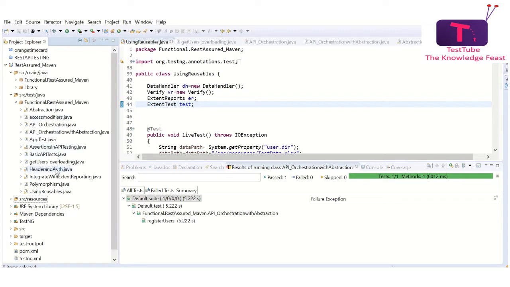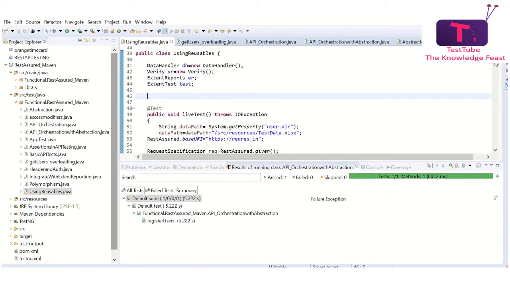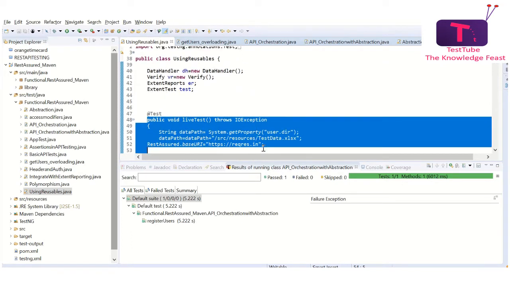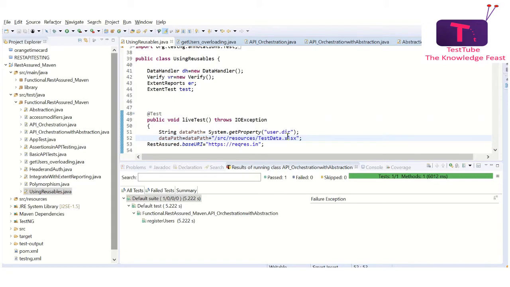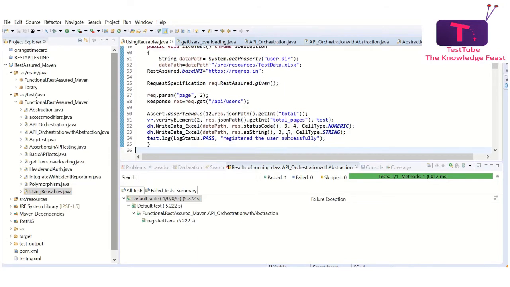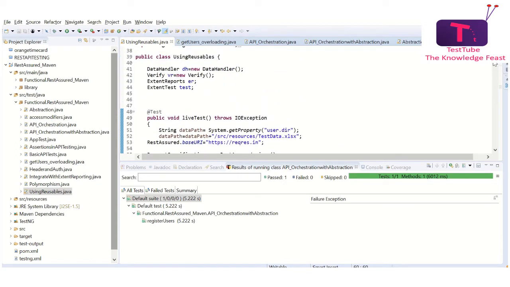So we just have to add a test case. We had these test cases earlier, and this class earlier, and under this class we have many test cases. In our previous session we created this test and added it to the already existing test cases, and we saw how simple it is to add a test case to this existing framework. We did the assertion for this test case, and we printed that in our extent report. That's how we added the test case to the existing framework.